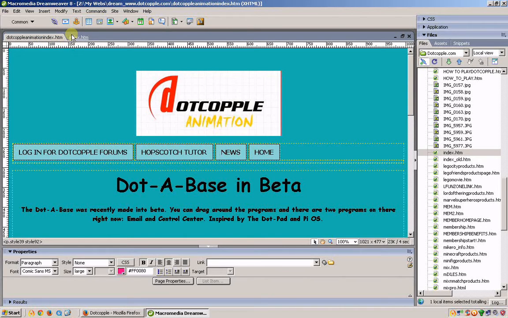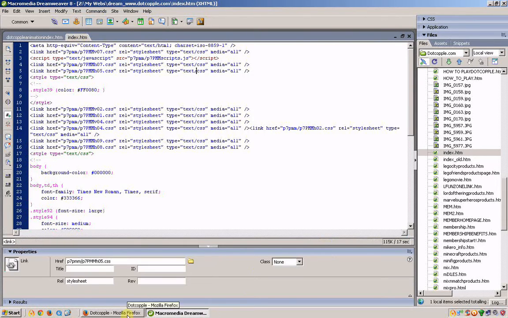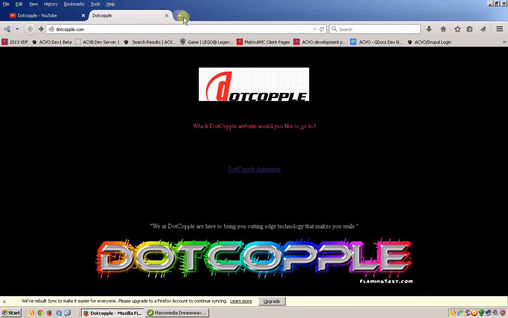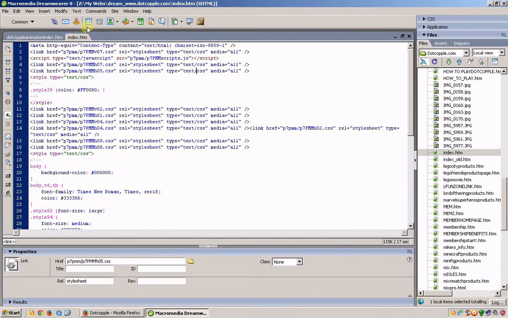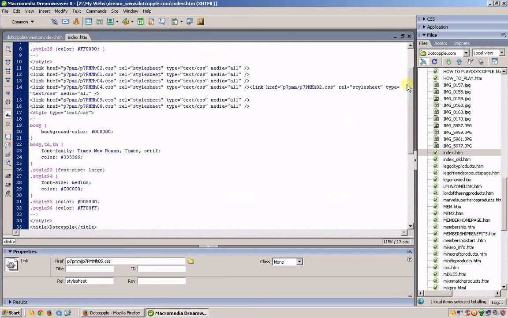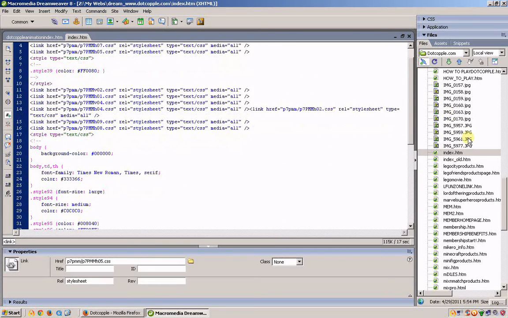For the main page, where it goes to when you type in dotcopple.com, it always has to be labeled index.htm. I don't know why, it's just some code that the servers have to put on so it works right.